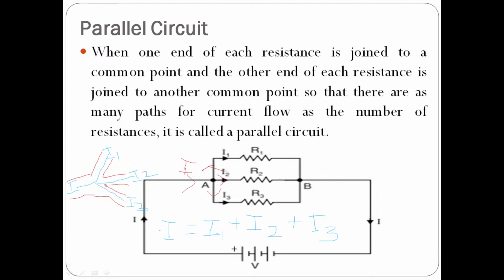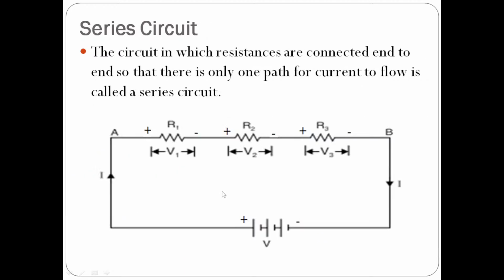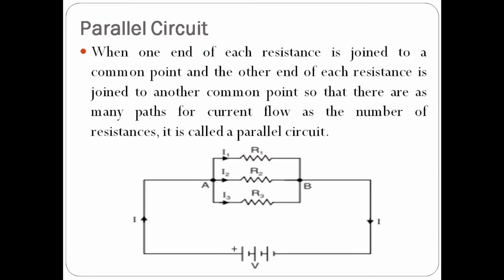So if you compare it with your RLC circuit, in which all the elements were connected in series, here current is the same in all the elements. Okay, current will be the same in series connection, whereas in parallel connection, voltage across each and every element will be the same. In series connection, current is same. In parallel connection, voltage will be same.